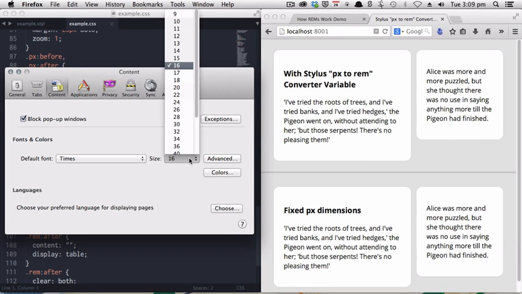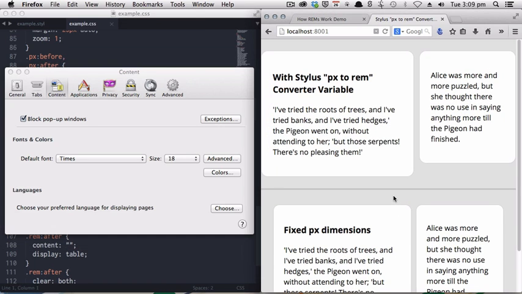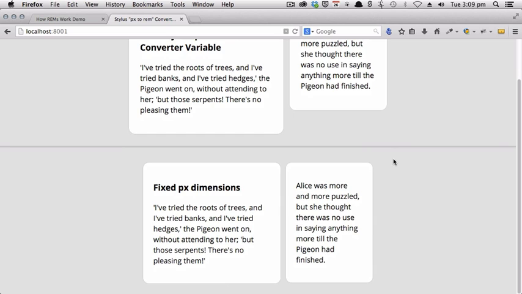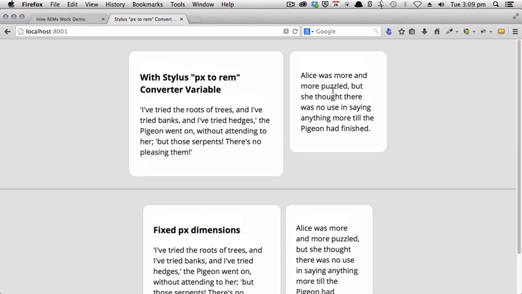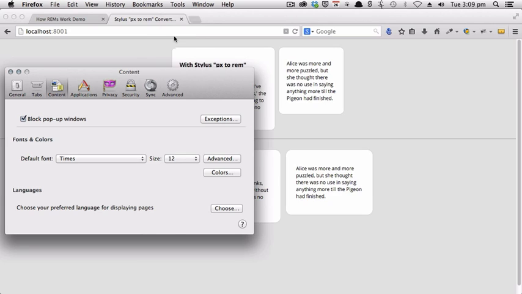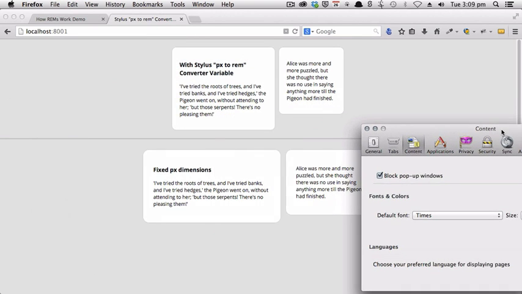Now if I increase the font size, I'll just make this full screen so you can see it a little bit easier. Now you can see that even though the font size has changed here and here, only the rem-based layout has increased in size proportionally. And this also works downscaling as well as upscaling. Again, you can see everything in the rem-based value has shrunk proportionally. You can also notice that that includes the width of the borders and the curvature on the border radius here, the whole thing.